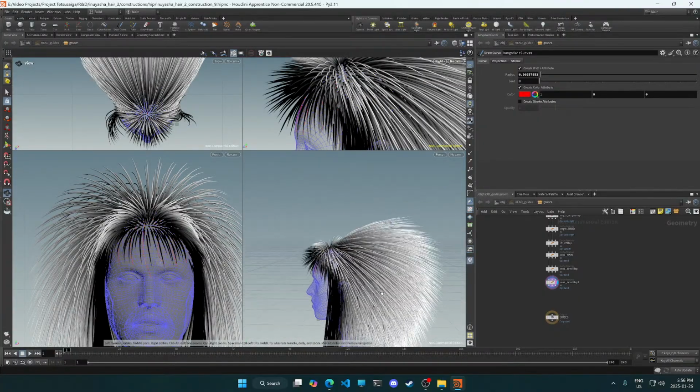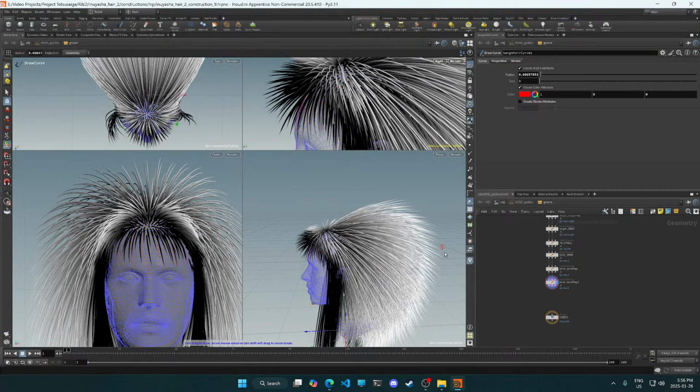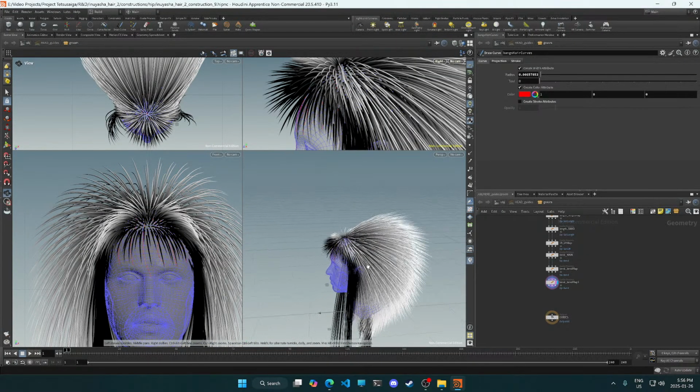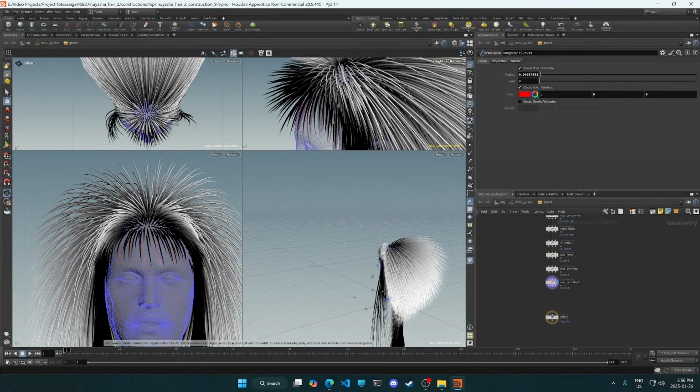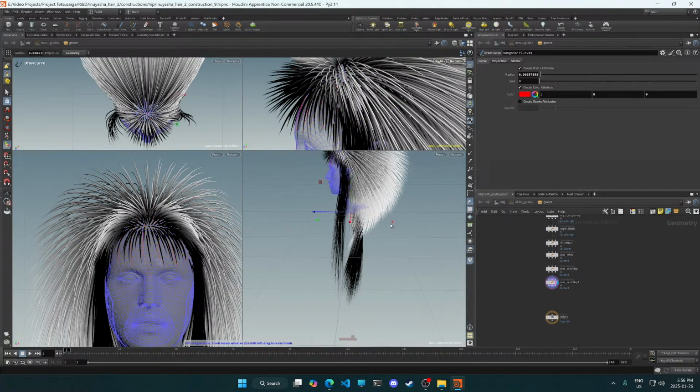So something that I want to try to fix is this whole back portion, just because it's lifting up. There's a lot more volume than I had anticipated, and there's the issue of the length actually that I do want to be able to fix as well. Where am I? Okay.